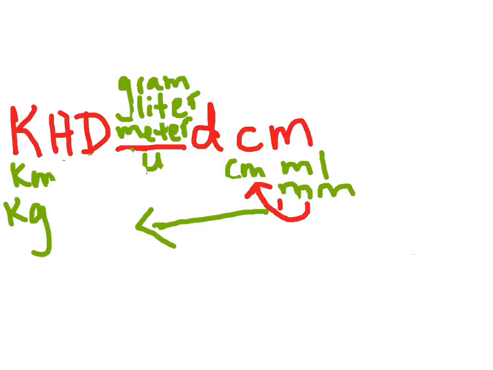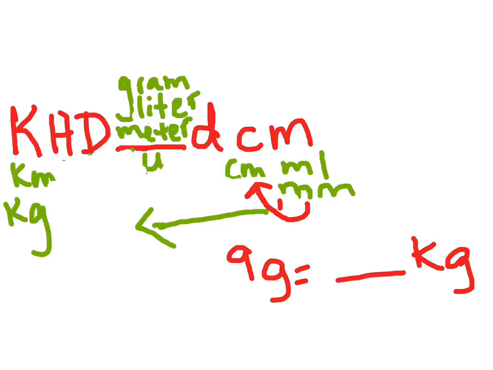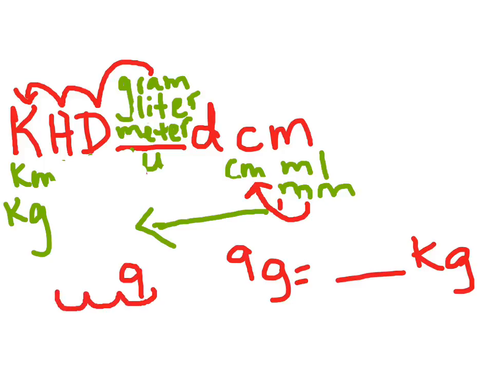All right, let's try a different example. Let's say we're going from 9 grams equals how many kilograms? So we go on grams, 1, 2, 3. So we go backwards 3. I just brought up my invisible decimal. That's why I started it here, so you can see, okay? And then I'm going to add zeros in the spots that are available. So now my answer is 9 thousandths.